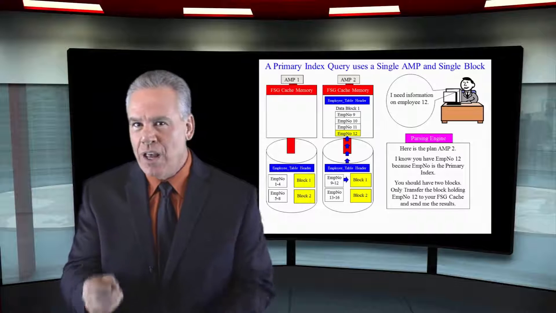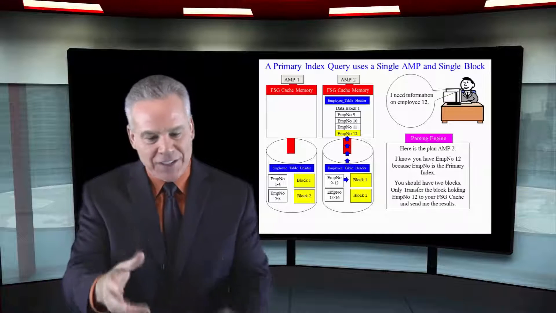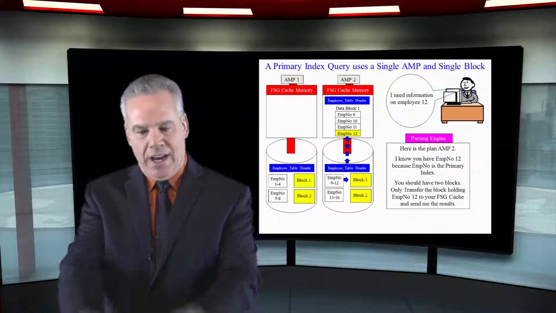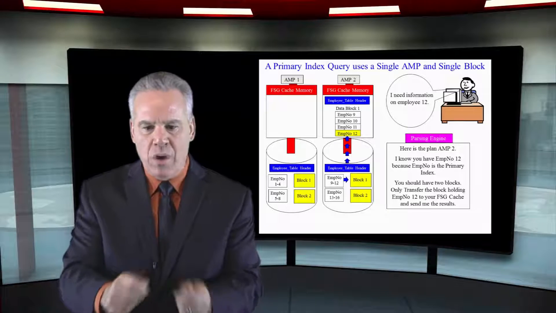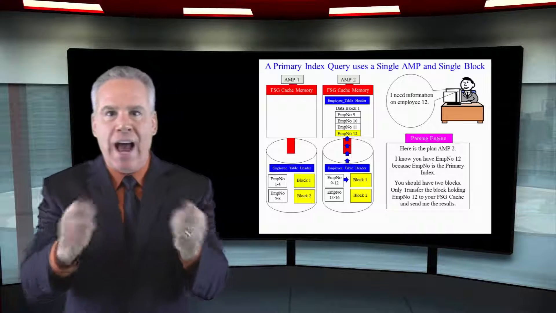I want you to realize that when amps do a lookup and they use an index, it's like a phone book. Hey, let's get a pizza tonight. Go to the middle. Oh, we're too low. Oh, a little bit too high. Oh, there's the P section. P-I-P-A. Got it. Pizza.